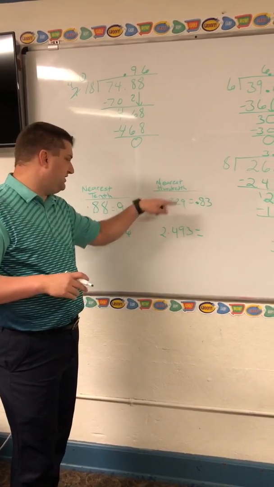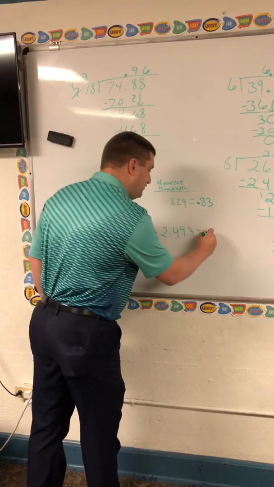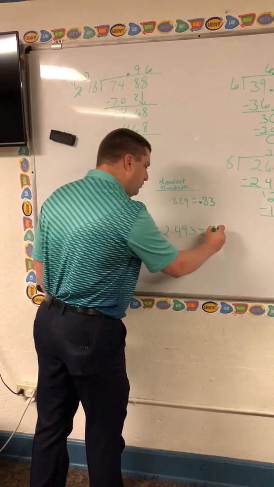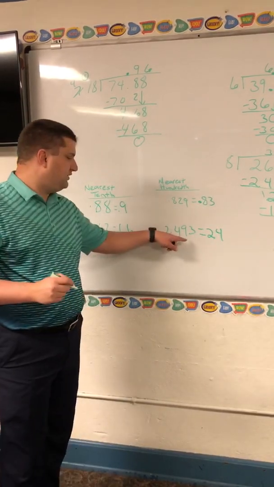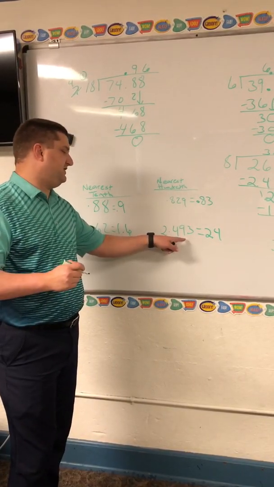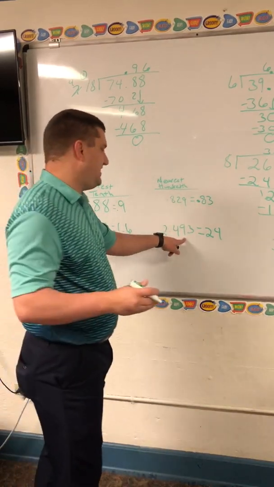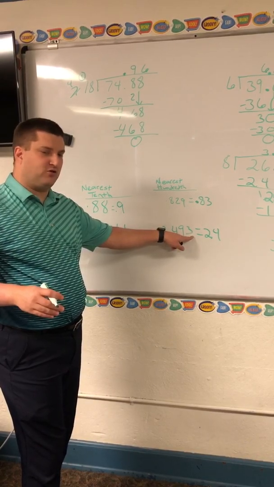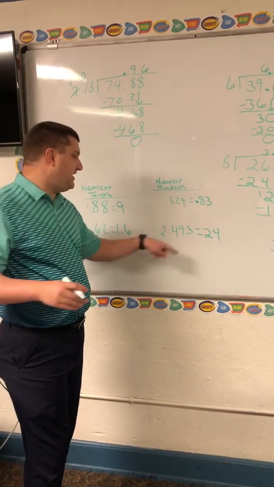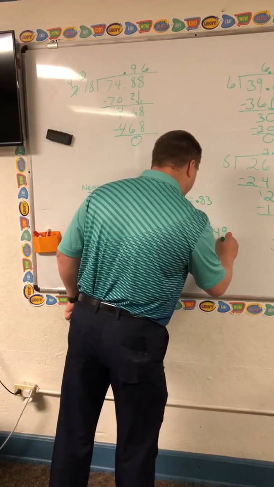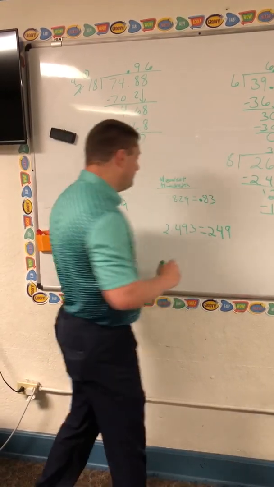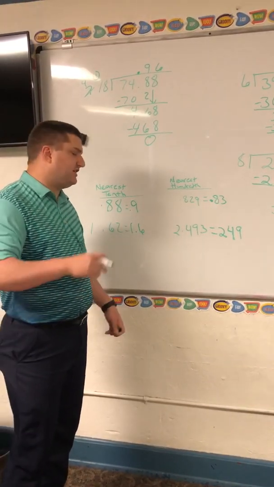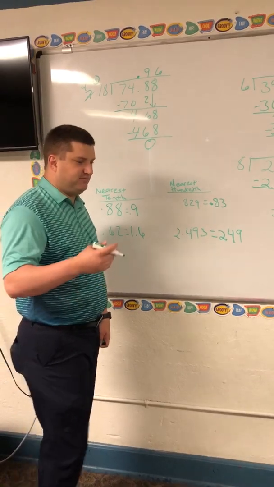2.493. Okay, still looking at hundredths. So you can go ahead and write your 2 down. You can go ahead and write your decimal down. You can go ahead and even write the 4 down, because that's your tenths place. You're looking at hundredths. And in your hundredths place is a 9. To the right of that 9 is a 3. 3 is 4 or less. So that 9 will stay the same. So you will have 2.49. Okay, you do not need to add a 0 because you're looking at the hundredths place.